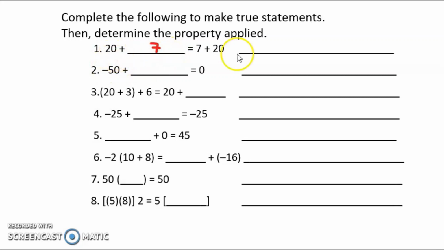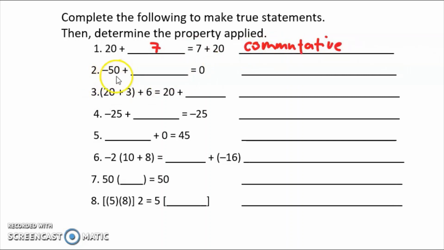Kung titingnan nyo, yung order ng addends yung ating mapapansin. 'Di ba? Nagkapalit-palit sila ng order. So, una si 20, tapos dito una naman si 7. So, pag order, ang tawag dyan ay commutative. Hindi ko nabubuuin yung pangalan. Kayo na lang magbuo. That's commutative property of addition dahil plus yan. So, ito lang ilalagay ko. Kayo na magdugtong yan dyan.